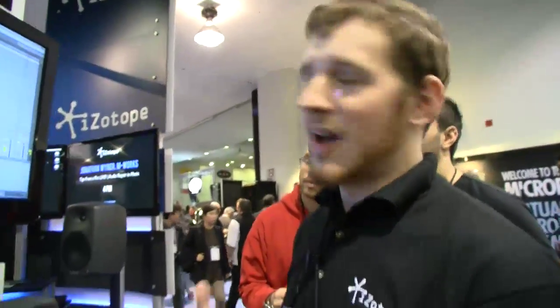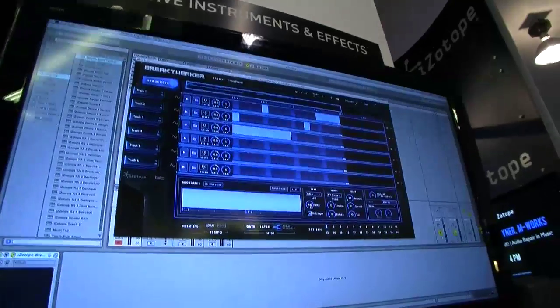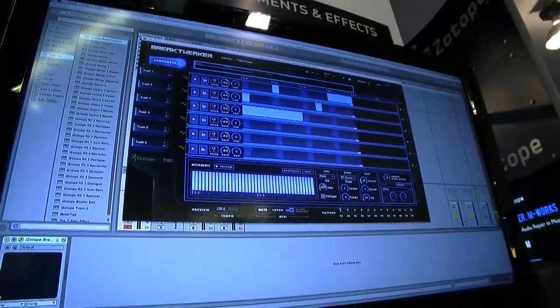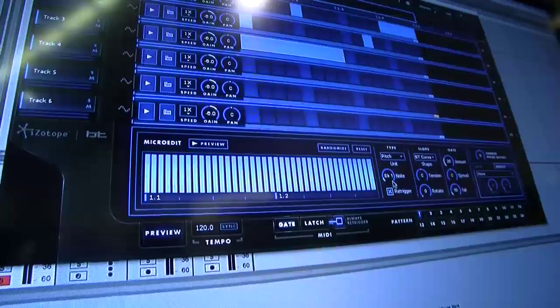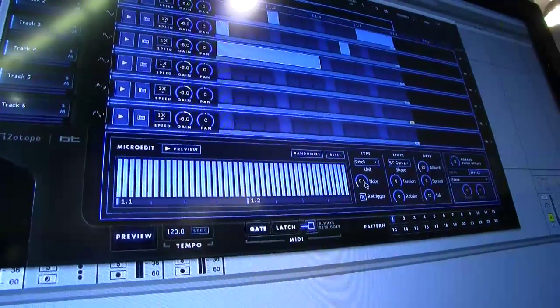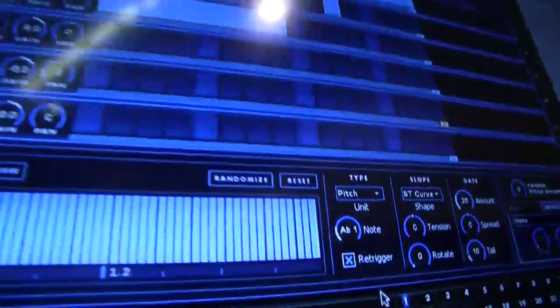So that in itself, that's pretty fun. And you can apply these microedits obviously to the percussive sounds, but I can apply it to the synth as well. And because it's granular, we can actually put it in pitch mode and say, you know what? This synth sound here on this sequence step, I'm going to cut it granularly so that it's going to be note, let's say, A flat 1.